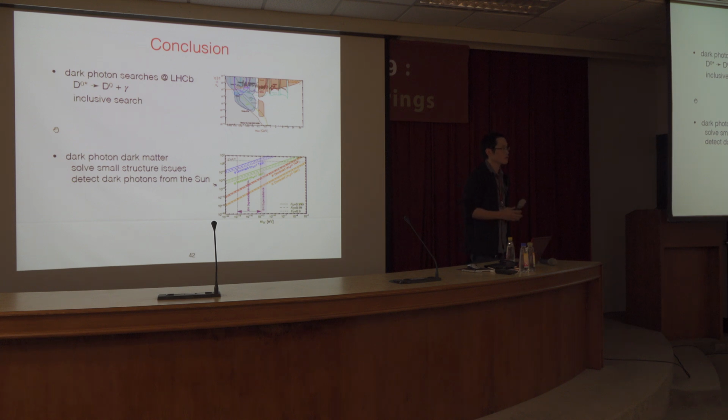Is your dark photon dark matter thermal with some temperature? No, it's not thermal. If it's thermal, then it's in the galaxy. It obeys the Maxwell distribution, but it's definitely not thermal. If it were thermal, it cannot be dark matter. But you possibly worry about having a dark electron with strong interaction, which would thermalize the dark photon. This is the constraint we need to consider. We don't want it becoming thermal.